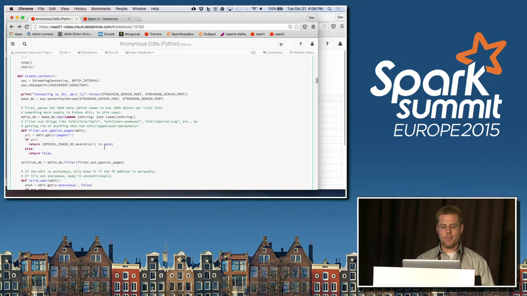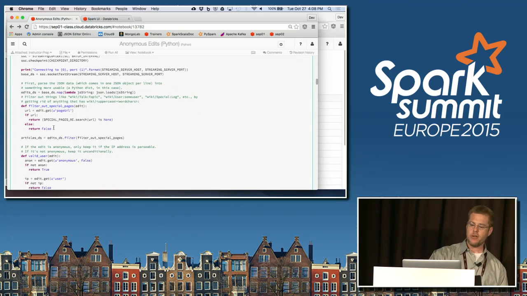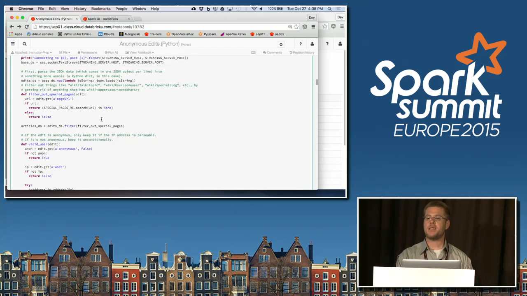And that we can do operations on the D streams in many cases without ever dropping down to the RDD level. So if you look at this, you'll notice that the operations we do on the data are all on D streams. So we never actually had to go down to the level of working with individual RDDs. All of our maps and filters just work on the D stream. Not every piece of logic can be implemented that way, but it's nice to have that kind of higher level abstraction.